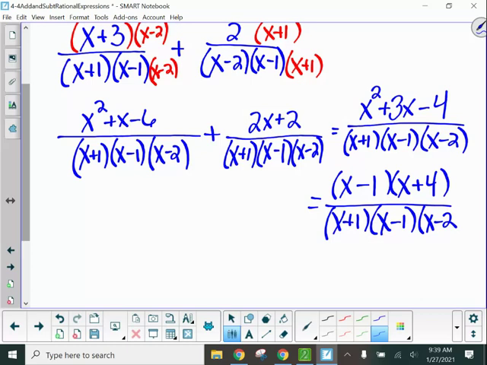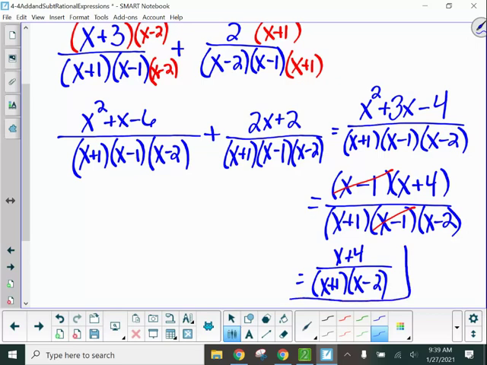And hopefully you should notice we have an x minus 1 in the top and an x minus 1 in the bottom. Those actually add out. Or I'm sorry, not add out, divide out. And then our final answer is going to give us x plus 4 over x plus 1 times x minus 2. And that would be our solution. You don't need to put the x plus 4 in the numerator in parentheses because it's the only factor there. However, if there had been multiple factors left in the top, then you would need parentheses to separate those.